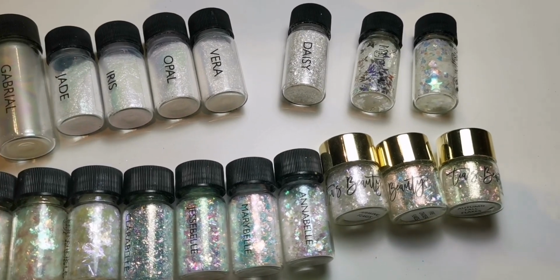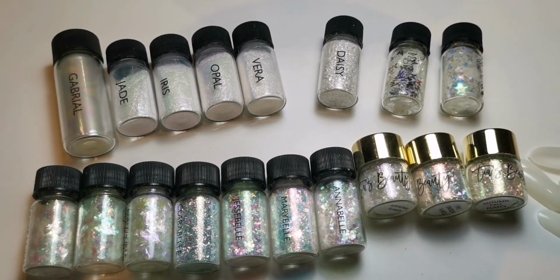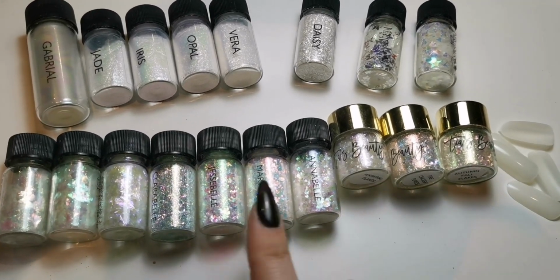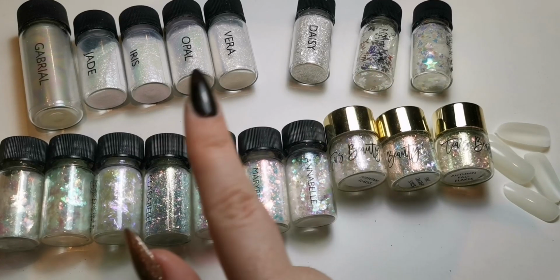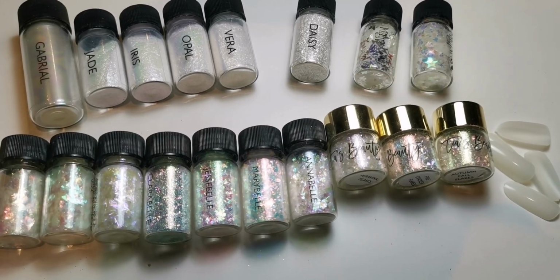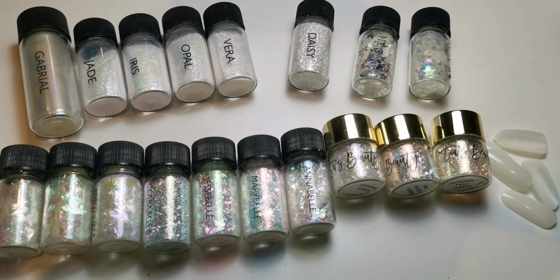I've got 5 nails here ready, and I've got out all of my flakes, and some dusts and some shapes and a bit of foil as well. So I've basically just picked out everything that's iridescent, sort of designs, and I'm going to just throw them all together and see what we turn out with.